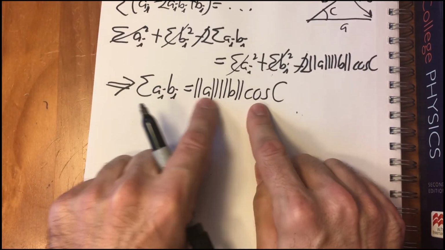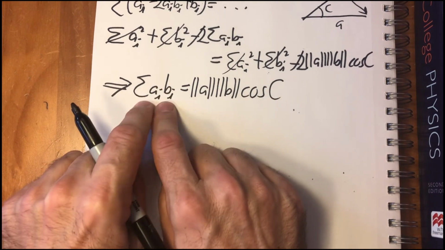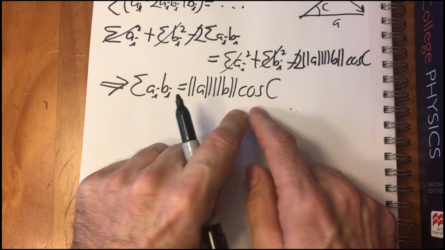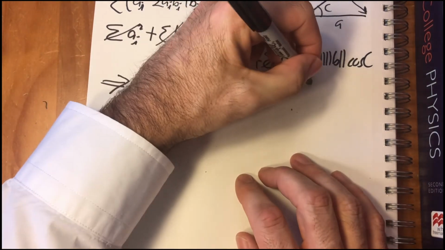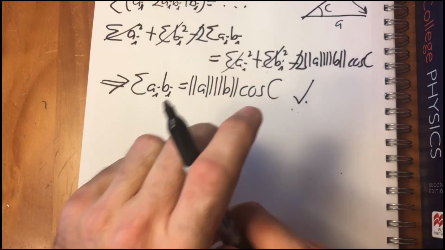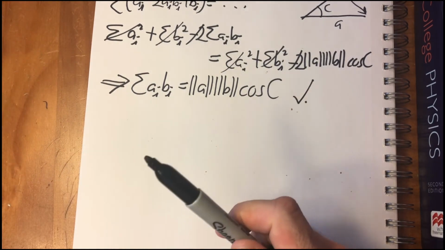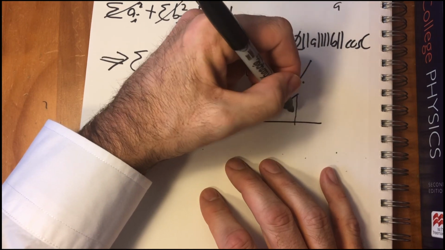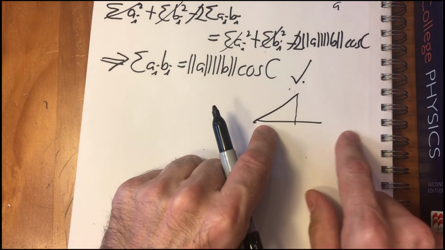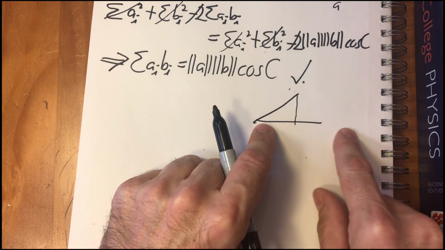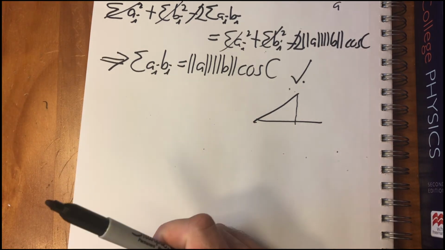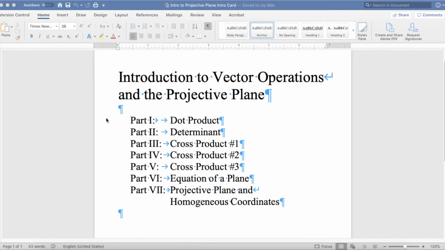And the right-hand side is our cosine. So we can see that indeed, if you add together all the components, you end up with the length of a times the length of b cosine c. That's great. So there you go. That shows why they are, in fact, the same, even though, again, I don't think it's the right way to think about it in terms of the projection, because that implies that we're ending up with a vector in a certain direction, which isn't true. But you can still get the same value in the same way. Okay, that is it for the dot product.